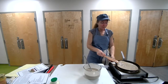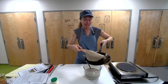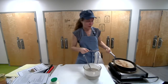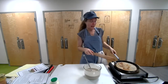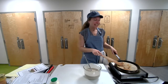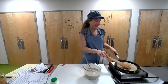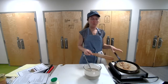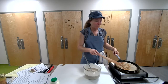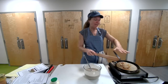Okay, so I was being impatient here and rushing my pan. I turned it up a little too hot, and let me show you what happened. You see, I got some of these darker edges. Now, that's not the end of the world, but like I said, your first crepe is oftentimes your least pretty one. It's still going to taste good, and I actually like those extra dark spots. They get nice and crispy. But if you're serving company or presenting a crepe to people who care about these things, you want to aim to have a uniform tan coloring, not having these splotches.